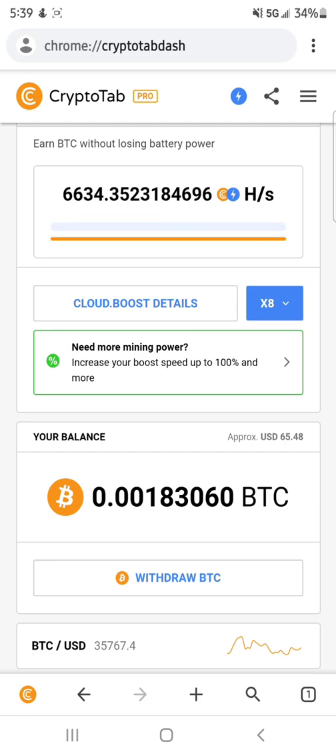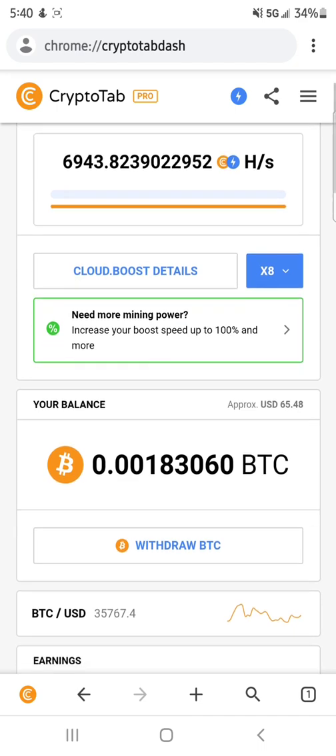I have found that right in between 3,000 and 4,000 hashes a second, you do make between $0.25 and $0.30 a day. Keep in mind that devices are all different and the price of Bitcoin varies from day to day. A lot of people message me saying they get 150,000 hashes a second and ask how much money they'll make — I really can't answer those questions. It really depends on the device and if you're mining 24/7; there are just a lot of variables. My advice: if you want to know how much you're earning, just let it run for 24 hours and keep track. Your account balance updates every 10 minutes.